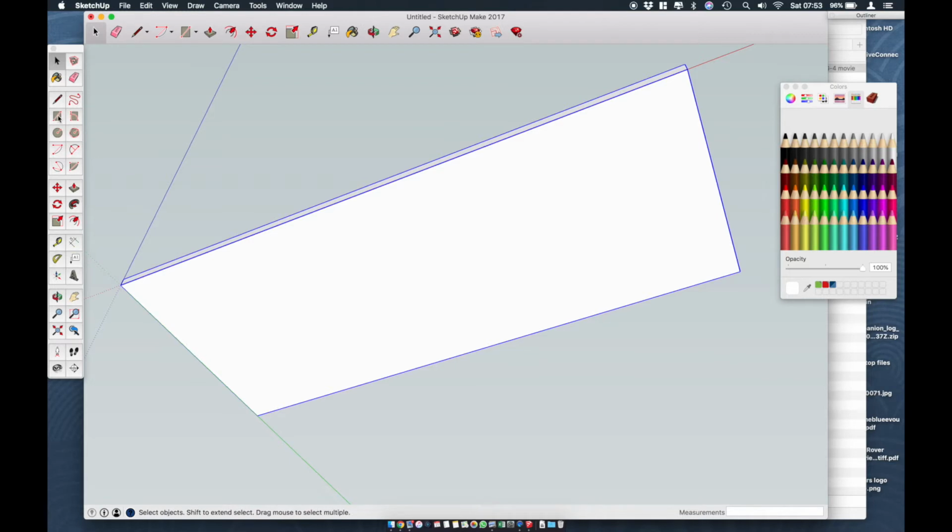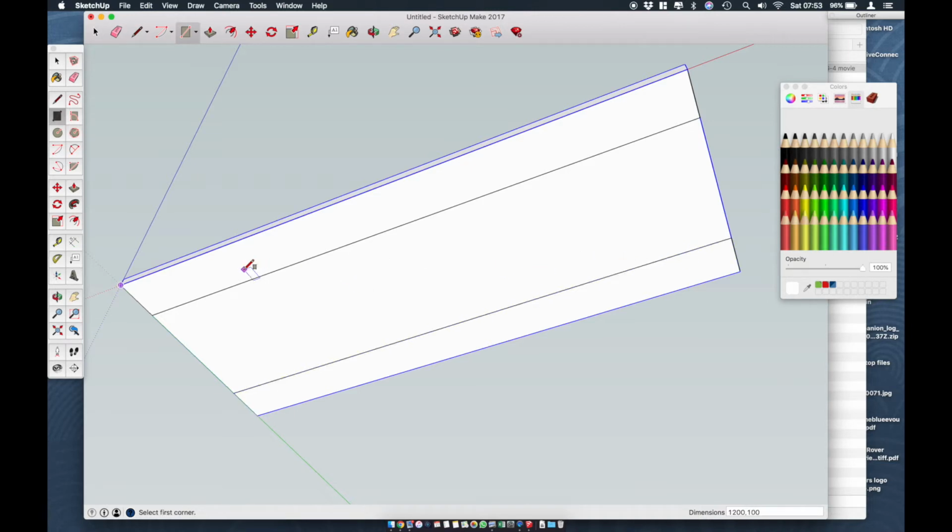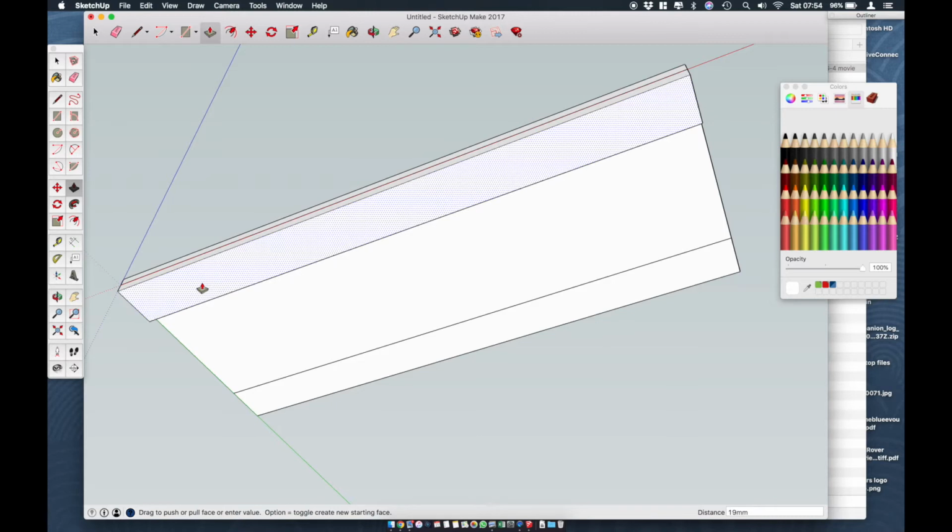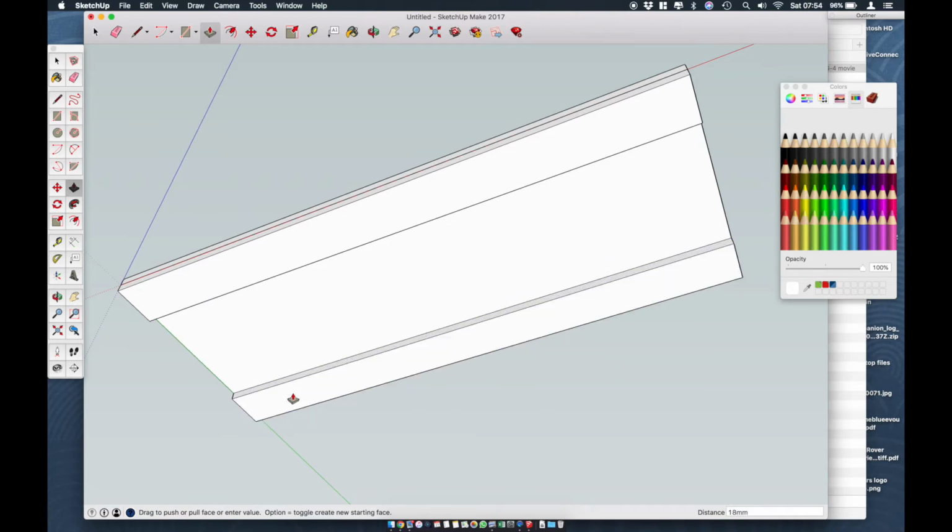And I want to put in some strengthening pieces on the underside. Now these feature in the model, so they're going to be 1200 millimeters by 100 millimeters. Okay, and I'll do the second one at the back. The reason to do this was to really strengthen the bottom and to have somewhere for the casters to lock into. And again, with the push-pull tool, select the face, draw that out, and that's going to be 18 millimeters as well. And the same with this one, 18 millimeters. Okay, so there we have the bottom.